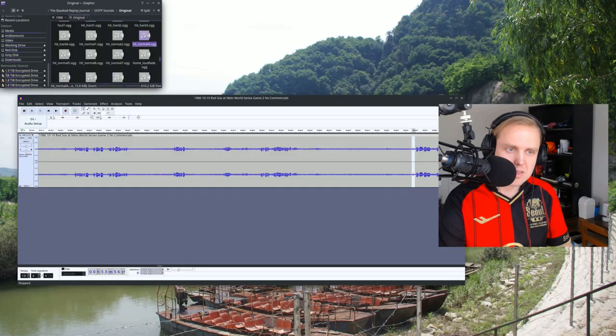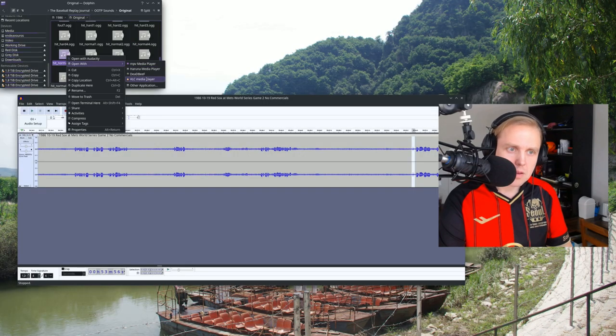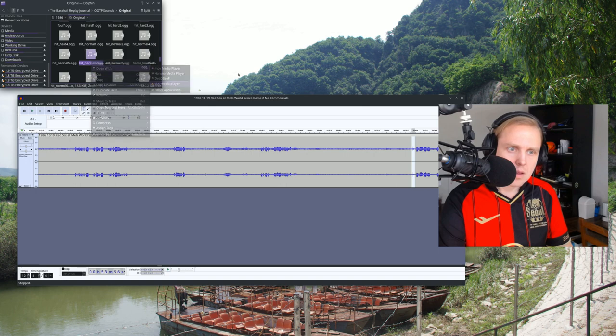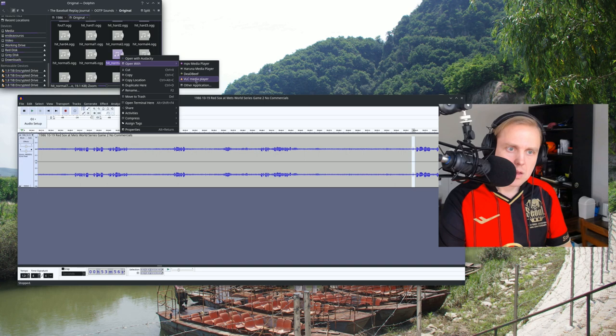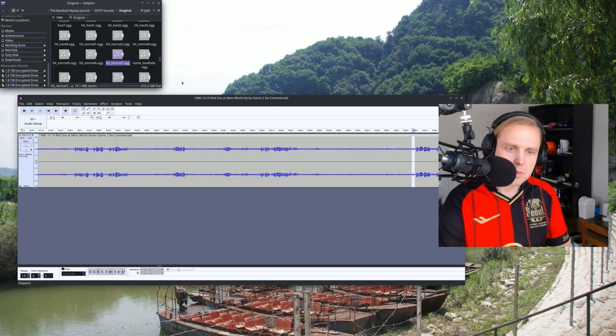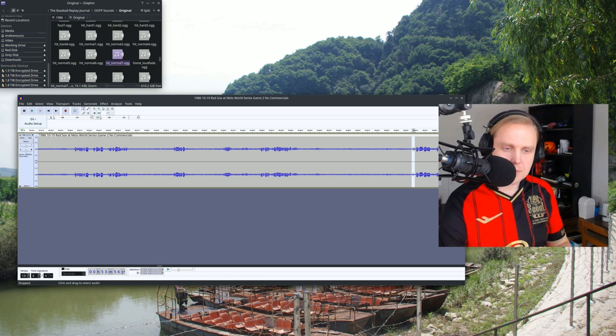All right, there's another one that's a little bit loud for a normal hit. It's also a little bit loud. That's probably a little more like it. So this is going to be a little bit more muted, right? If you really wanted to, you could increase the amplification of the volume. You can do all sorts of tricks with it.